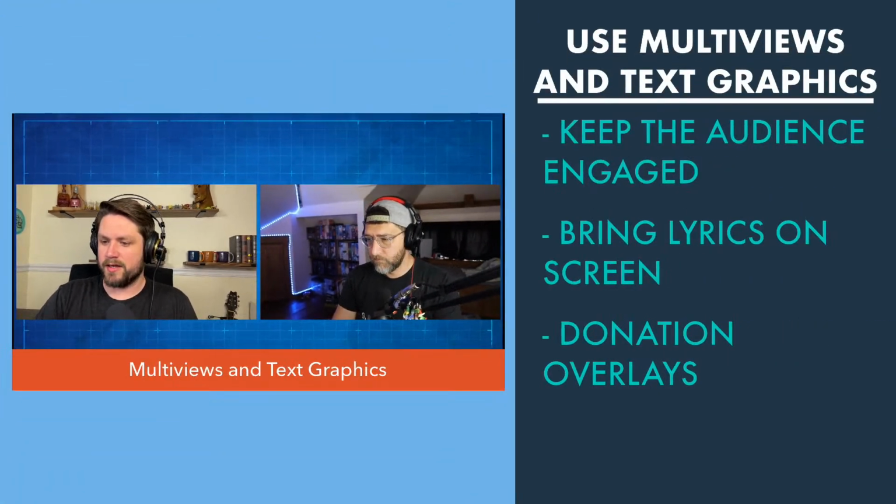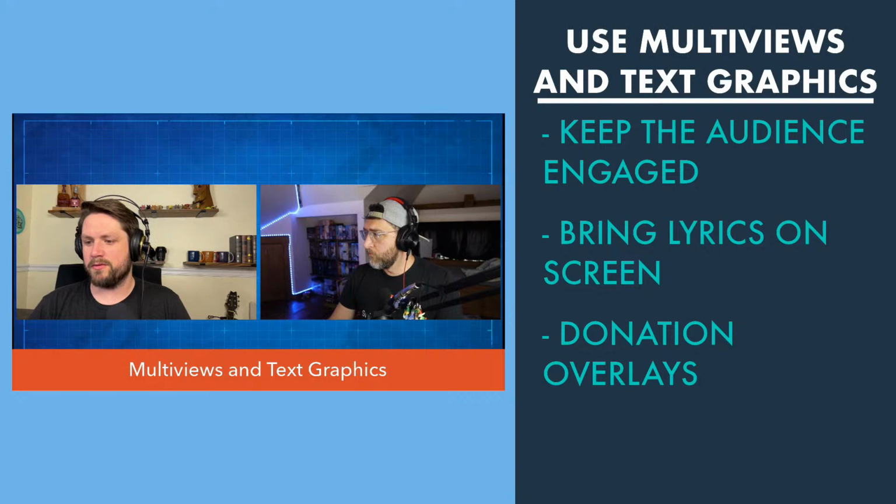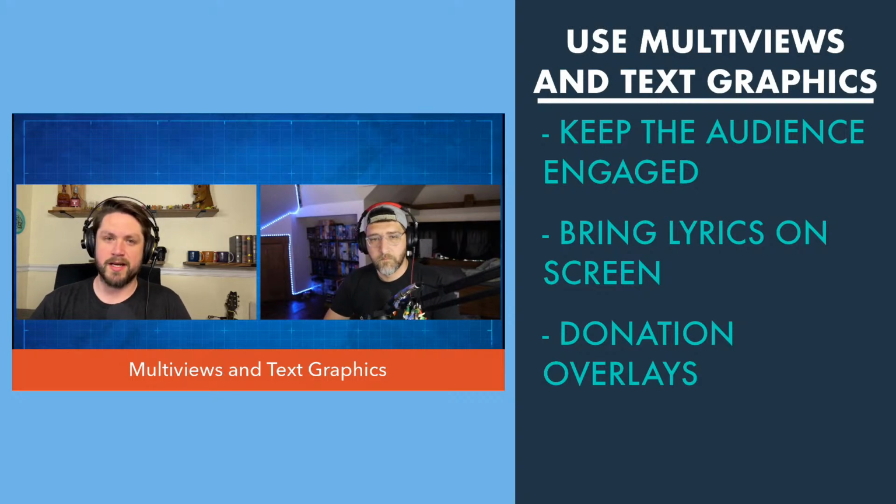All right, Dan, so this next one is talking about multi-views and text graphics. This is another way that you can get creative, other than switching up the angles, to show cool things on screen. Here's what we have here. So why use them? They can help keep the audience engaged. Lyrics on screen is a huge thing. And I don't think some people realize there are donation overlays inside of Switcher, or ways that you can create those.